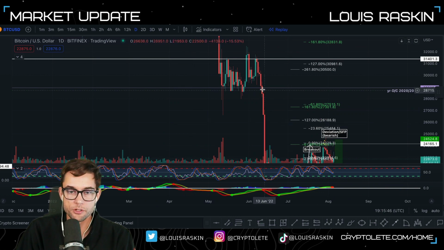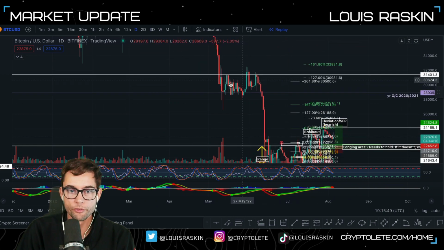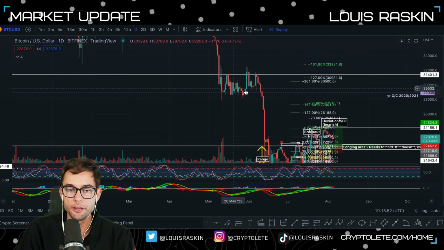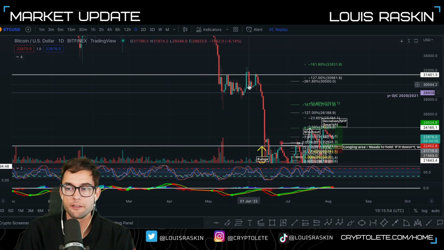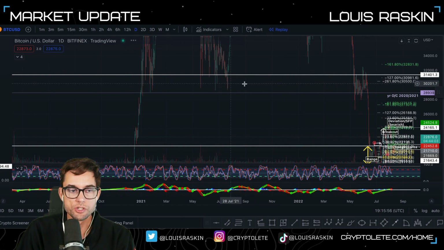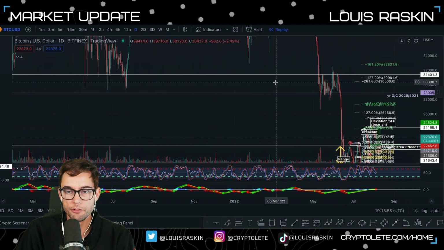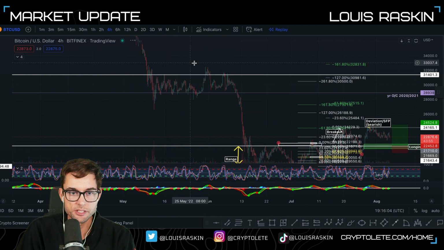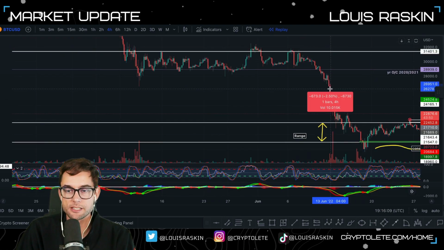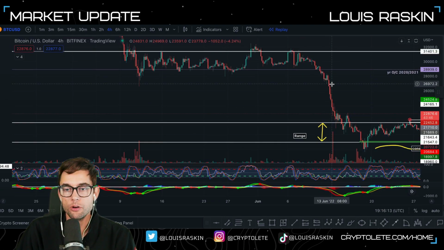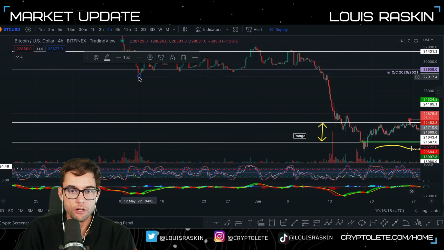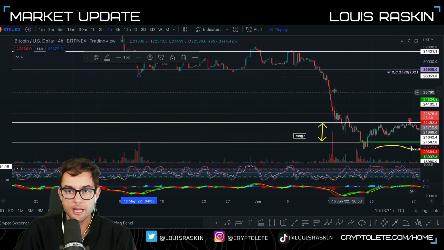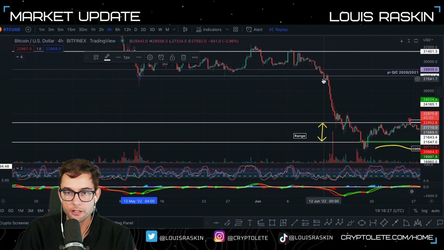Unless, of course, we got a break like this. Because over here, I wasn't really thinking there was going to be a continuation lower either, because it was a 30,000 super big support level, really good. But then, of course, boom, broke lower. And as soon as it broke lower, I don't know how you could trade this unless you were simply saying, okay, here's the bottom, here's the top, boom, 4-hour break right there. Let me zoom in.